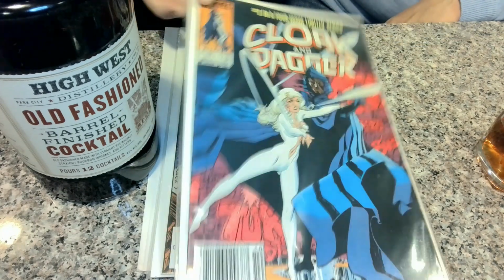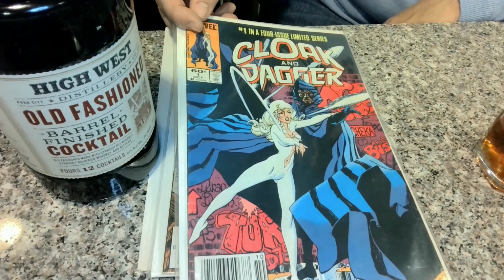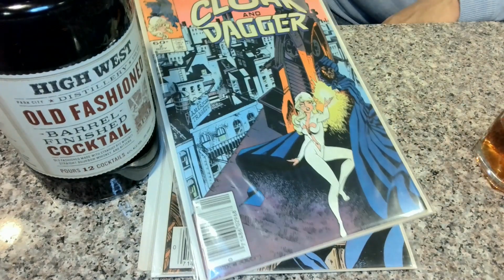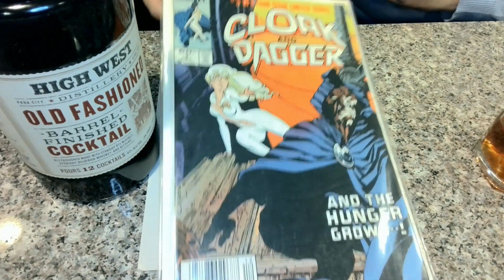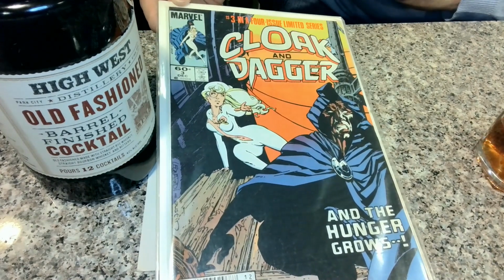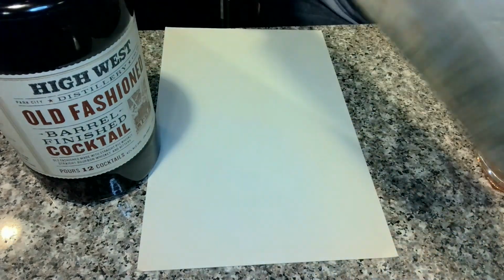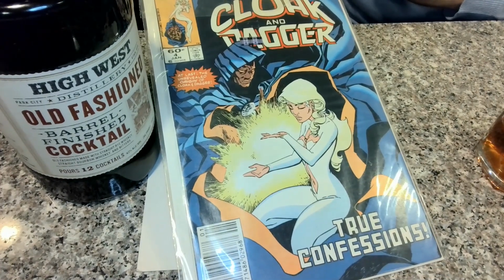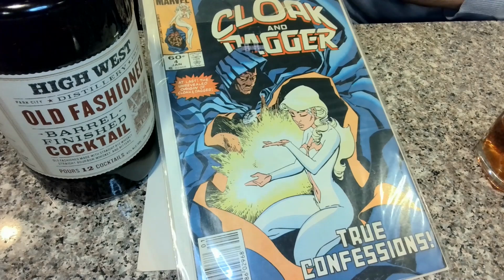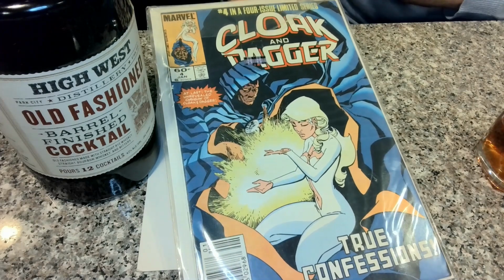So this is issue 1, the first in a limited series. Then you have issue number 2, issue number 3, and issue number 4, where you get kind of the true origin of the powers.